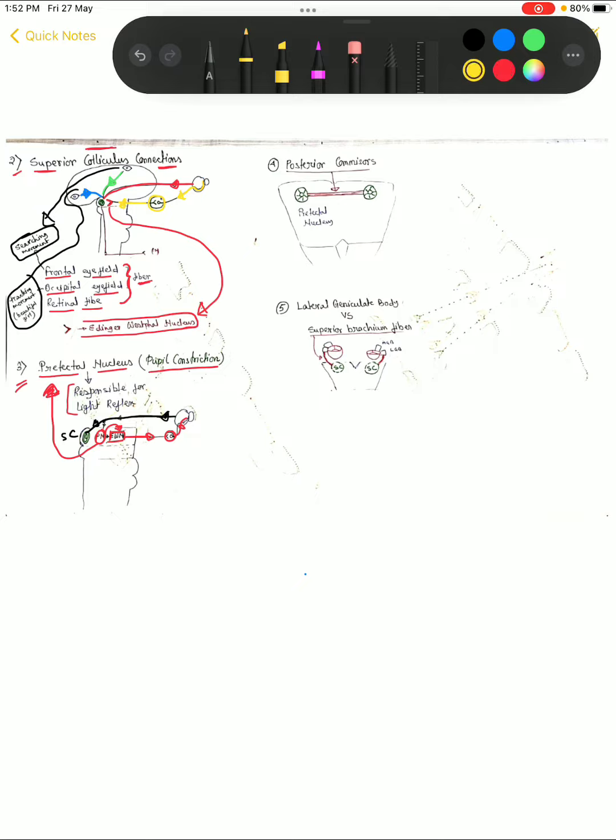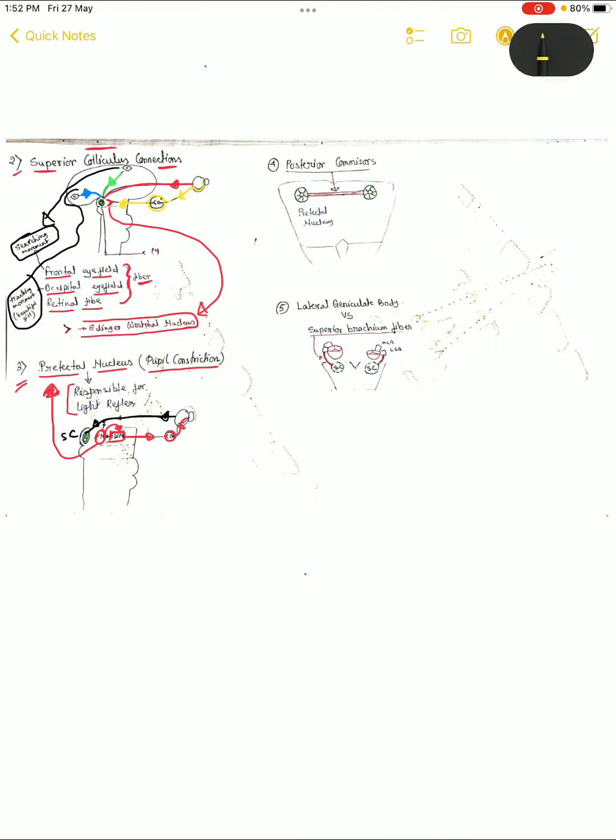You have to focus. Before that, in the previous diagram, you can just make a correction. The actual pathway is in this direction. Okay. Because it is effect. This is an effect. Okay. So this is how actually the pathway of pupillary contraction works, or to be more specific, the reflex. Let's move forward. You have this one. You guys know this nucleus is what? Pretectal nucleus associated with pupillary constriction.